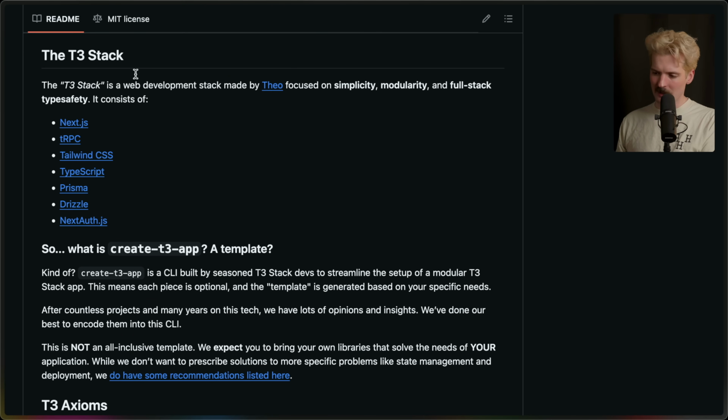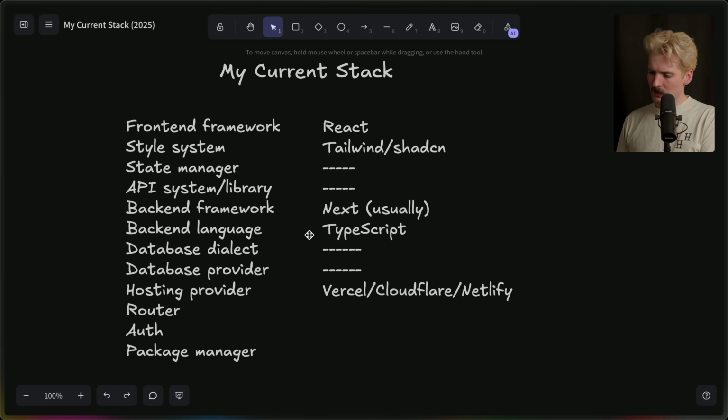I didn't make the template here, but I did make up the stack, and I did really push for this modularity at a point where, as an industry, we were starting to go in this way, but the mind share was still leaning towards the Rails way of building things, where everything was provided as one solution that was part of the framework. I wanted to have the best solution for my different problems and the ability to throw away the parts I don't want. And this stack helped me get there in ways I didn't realize were possible at the time, and it's surprisingly close to the stack that I ship nowadays, as you'll see as we go through the parts. So let's do that. Let's go through those parts.